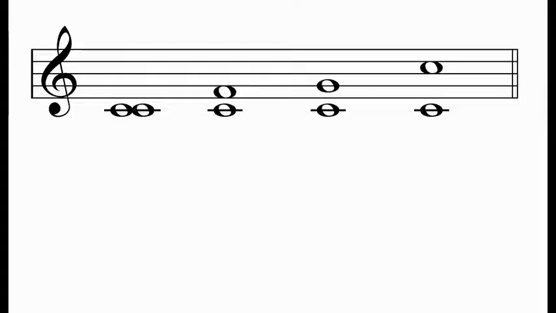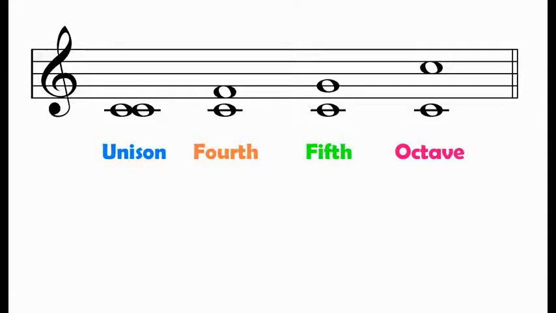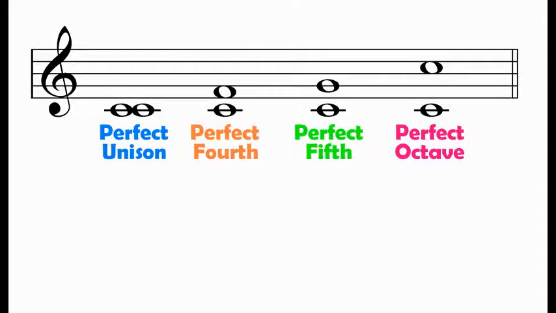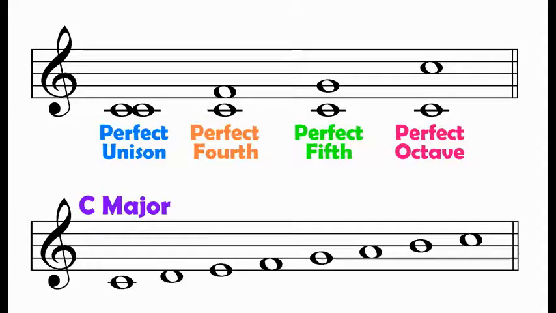If we look at these intervals, we can identify them as a unison, a fourth, a fifth, and an octave. These are the four most important intervals in a scale, and we label them as perfect intervals: a perfect unison, a perfect fourth, a perfect fifth, and a perfect octave. We can, however, only do this if these notes fit into the major scale of the bottom note. We know that the C major scale does not have any sharps or flats in its key signature. So, because all of the top notes are natural notes, we can see that they fit into the scale, and my perfect labels are correct.